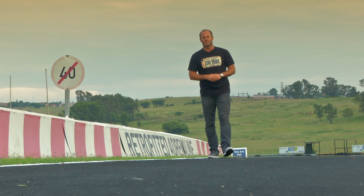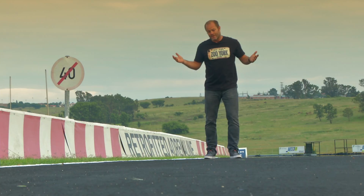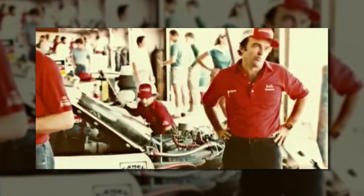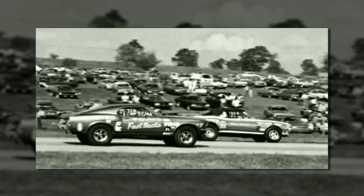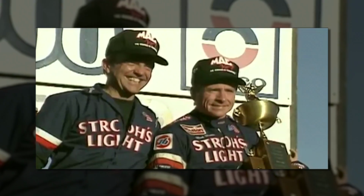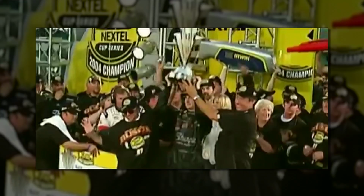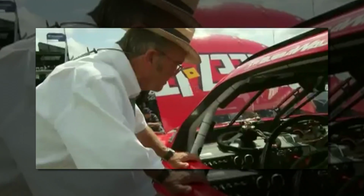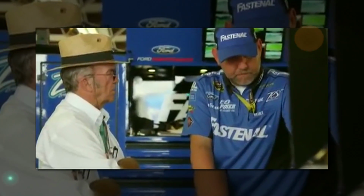onto our road cars. Now, if you are a Blue Oval fan, the name Jack Roush is synonymous with the ultimate in Ford performance. What started as a hobby ultimately led to a race team that has more victories than any in NASCAR history. Jack Roush has been chasing speed his entire life. Kurt Busch is the 2004 NASCAR Nextel Cup Series champion. He is a racer from the word go. Roush has had extraordinary success. I spend my life trying to fix things, understand how things work and fix them.